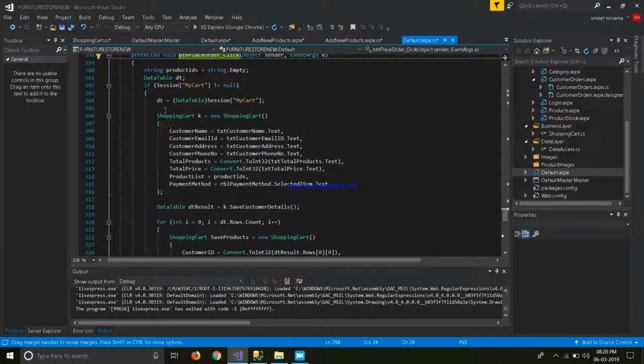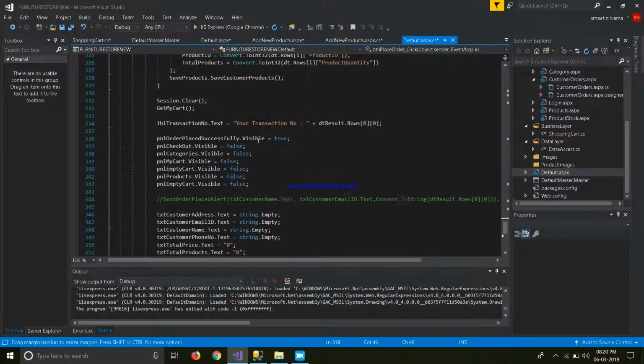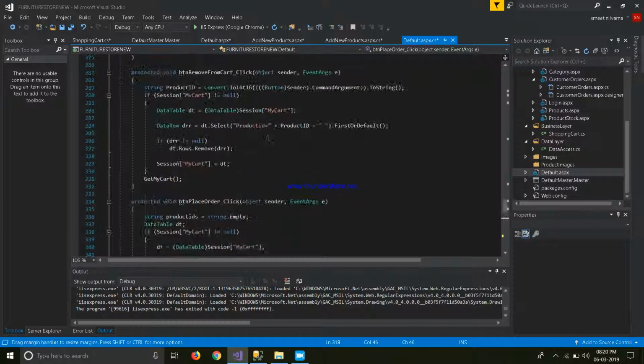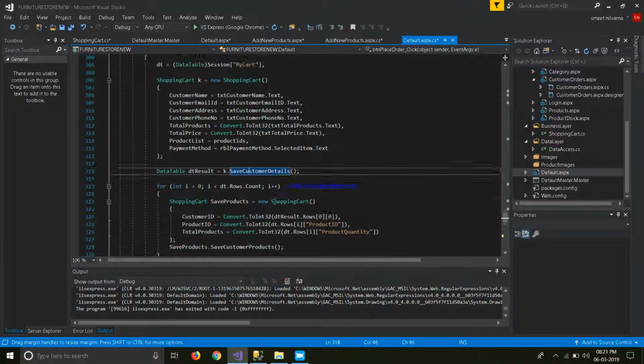Let us see how it is done. We are again making an object k, and then there is a customer name, email, address, phone number, total products. All this is taken, and then we are making a data table dt result, which gives you the save customer details. This save customer details is nothing but a function which is declared in the shopping cart.cs.